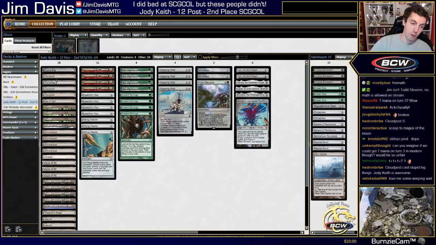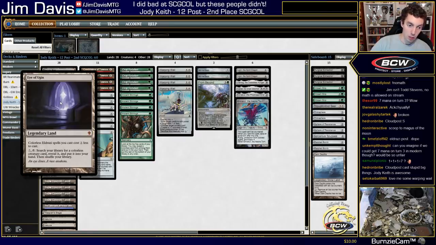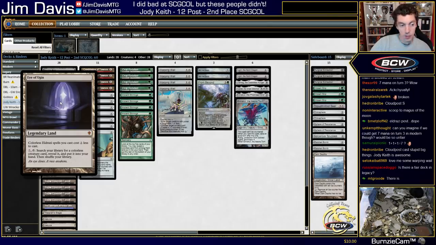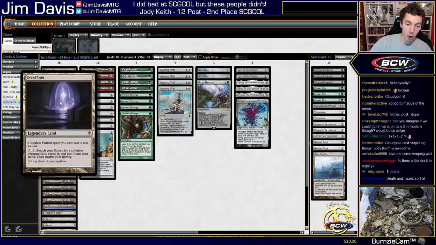Then, of course, we have a bunch of cool lands as well. We have an Eye of Ugin, which is a cool thing, because we can search up our big things off of it. Therefore, we don't need to play a bunch of copies of Ulamog. We just have our land search effects. We find the Eye of Ugin and go nuts. So you have pretty much ultimate inevitability.